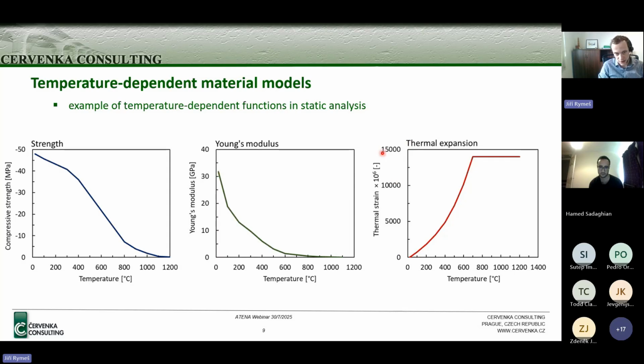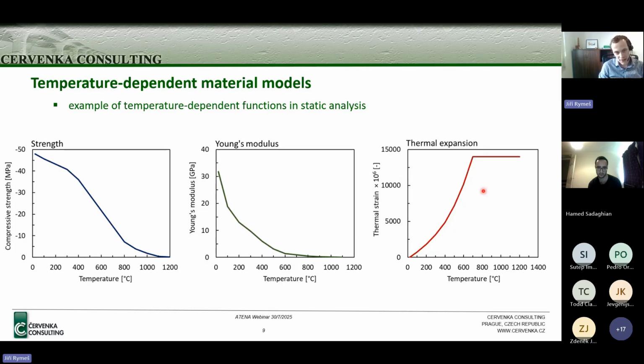If you look in here, I have some 10,000 microstrains, and if I apply them with 30 gigapascal, I get some unrealistic thermal stresses, which does not make sense to use in the analysis.